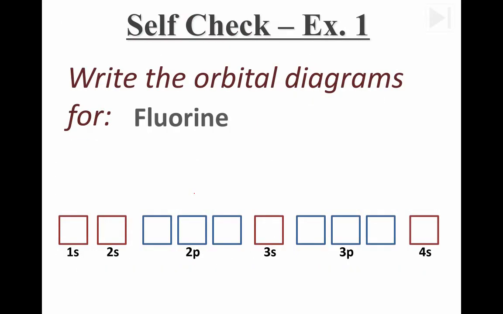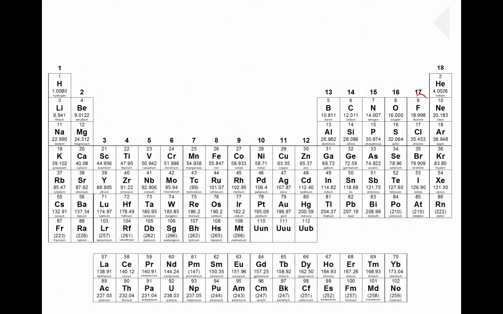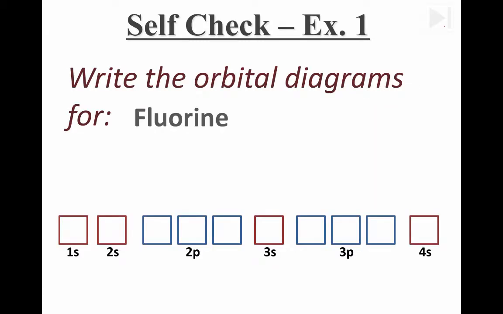Let's try one of these. We're going to draw the orbital diagram for fluorine. Now, when you're drawing an orbital diagram, you're going to need to look on your periodic table. We're going to look up fluorine on our periodic table and find it right over here. So the element fluorine, element number 9, should have 9 electrons, and that's what we're going to represent. Next, we're going to draw some boxes. Now on my paper, I've already got the boxes drawn, but on yours, you'll probably have to start from scratch and draw boxes. Remember the order you wrote down. It's the 1s that comes first, and then the 2s comes next.